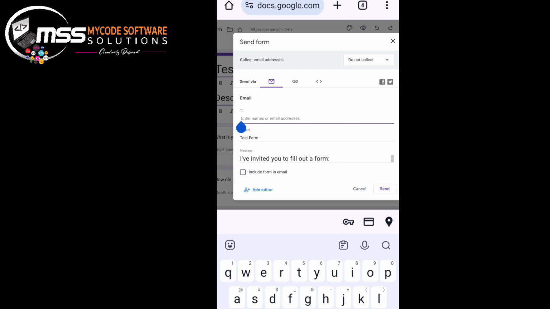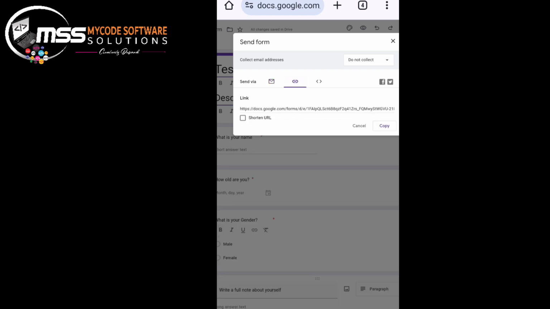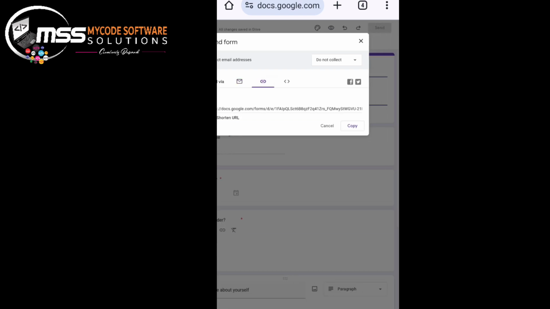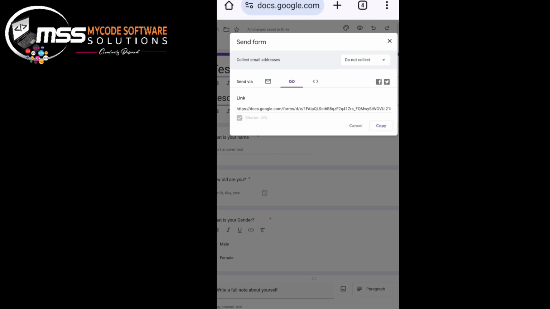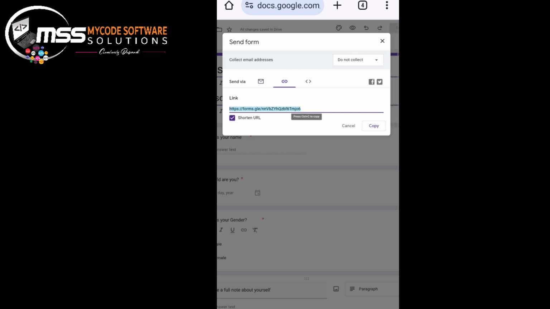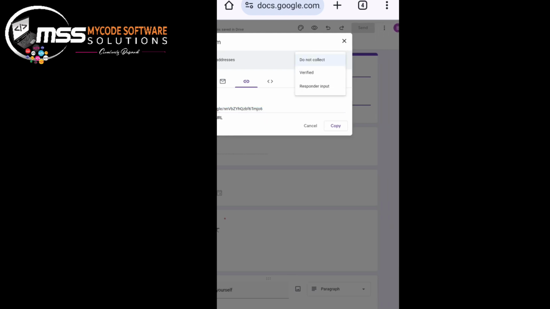But in this case, we are not using email, we want to use link. So after that email icon, you are going to see the link icon. Once you click on that link, it's going to create a link for you. You can also click on this short URL, and it's going to shorten that URL for you. Now you have a link that you can share with people.